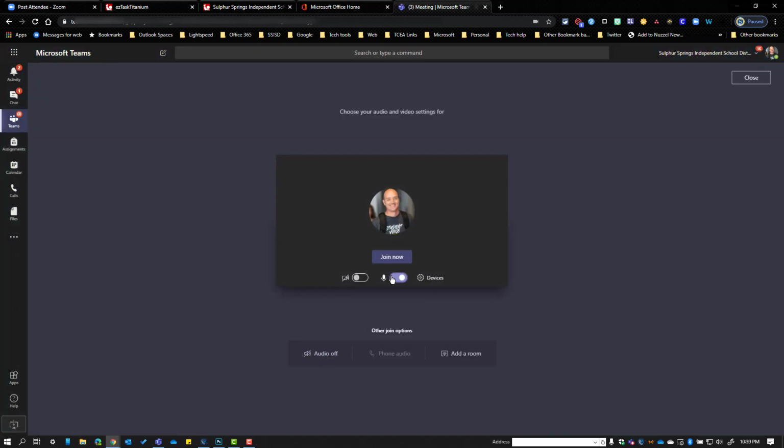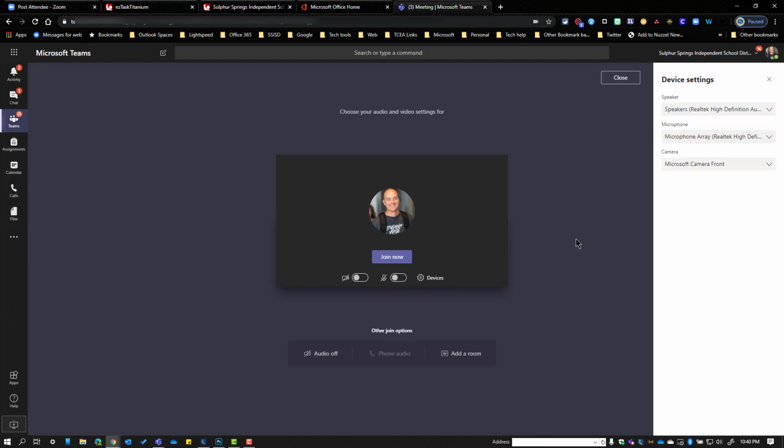and then they're going to get the same options here essentially that you got when you started it. The difference is you're going to join. You can join with your camera turned off or your camera turned on, and you can join with your microphone muted or unmuted. So sometimes it's handy when you first enter into something to go ahead and mute that microphone. That way nobody hears your stuff coming on.